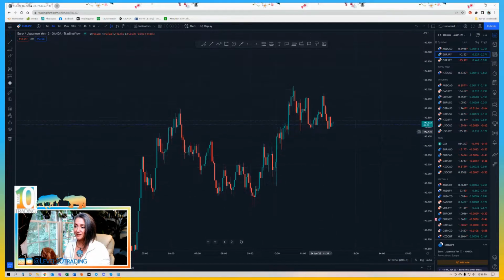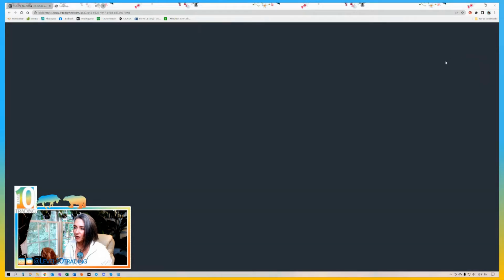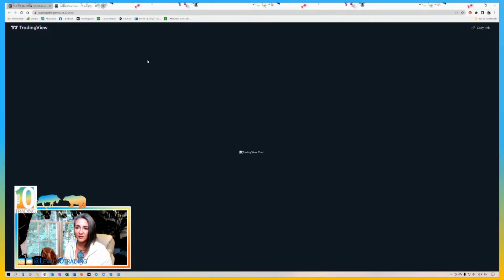So if you want to see what this looks like, all you have to do is press this snapshot button here, and it gives you some options: save the chart image to your computer, copy the chart image to paste it somewhere with Control V, or copy just a link to it, which is what I do for my spreadsheet. You can open the image in a new tab, or tweet that chart image if you're trying to show someone something. I just clicked on open it in a new tab.